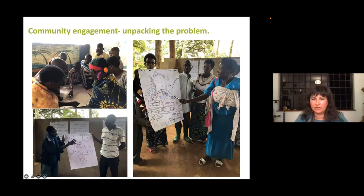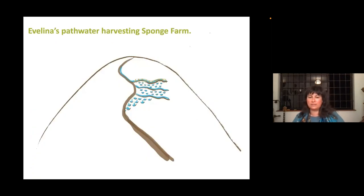And you can see these women here are pointing. They are very clear. It's not to scale, but this drawing that they have shows the whole story. It shows the water behavior. You see that deep red looking highway in the center, that's the major gully in the footpath that we're talking about. So we started to have a common understanding, a common language around what the problems are, and then we could get to work on some of the solutions.